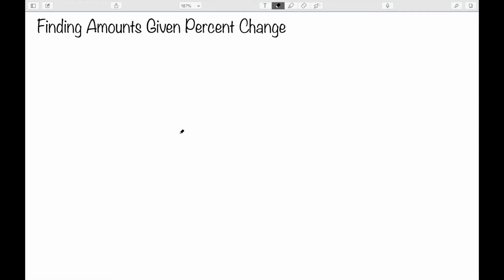In this video, I want to look at how we can reason to calculate amounts when our percent increase or decrease is given. So there are two methods for calculating a new amount when I know the original amount and the percent increase or decrease. And I'm going to look at each one. The first is going to be by using definitions.